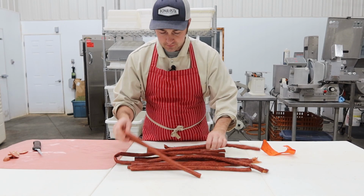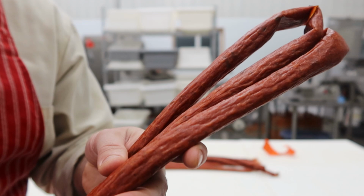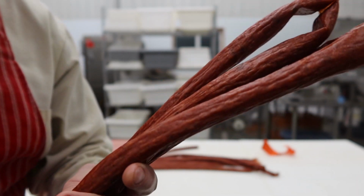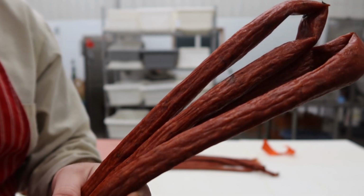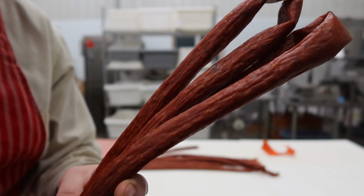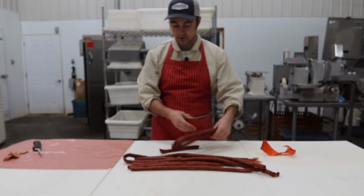But as you can see, bring a couple in close for you. They got a beautiful finish on them. Look at that, just nice little bit of wrinkle in there. That brown casing that we stuffed them into got even darker with the smoke we hit them with. So I'm super happy with the way those guys come out. That little bit of drying is going to concentrate the flavors and what have you.